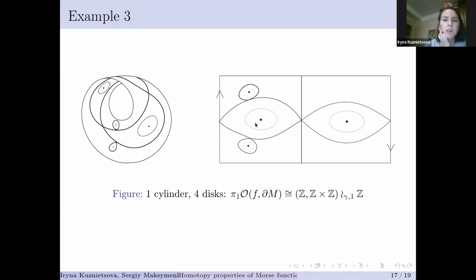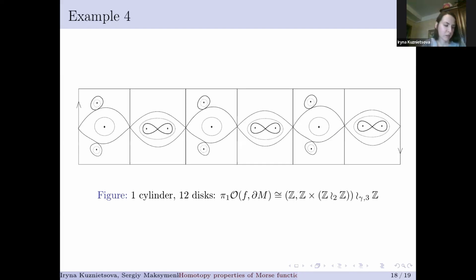And in this case, we have the orbit of this: this disk can, on the Möbius band, go to this one. So these two disks are on the same orbit and correspond to this Z. And this disk can go to itself with changed orientation. So it's Z here, and the same for this disk, so it's Z here.